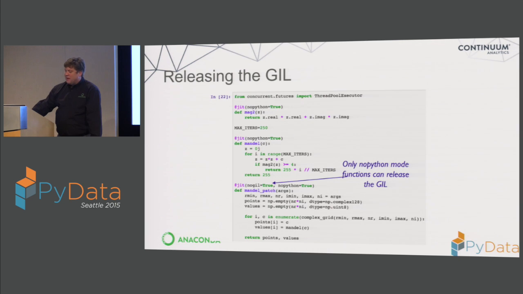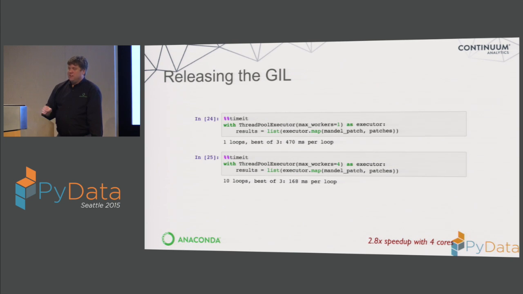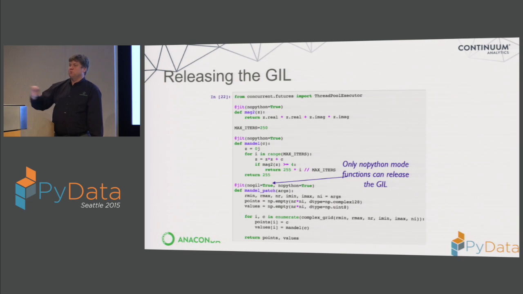So there are some caveats, but releasing the GIL, and in this example, we're using the really nice concurrent thread pool executor from Python 3, plug for Python 3. It's got a lot of neat features and cool things. With the thread pool executor in Python 3, you can see you get not quite linear speedup. It's very, very simple to release the GIL and actually have calculation functions going to multiple threads using Numba for a subset of Python.